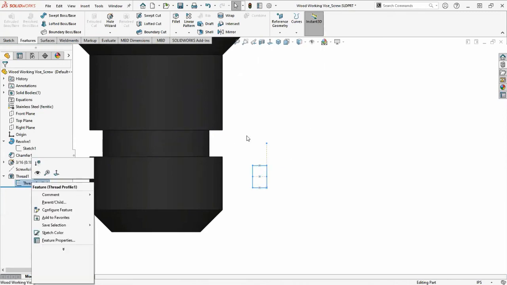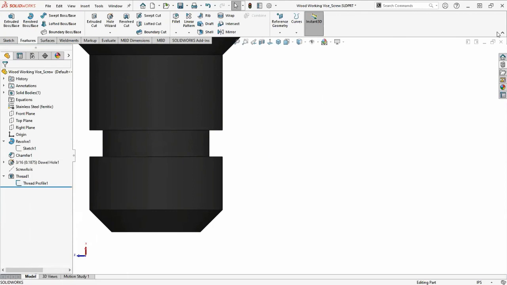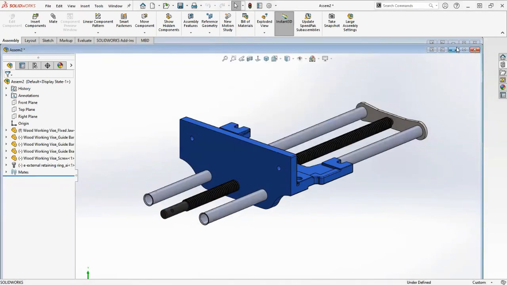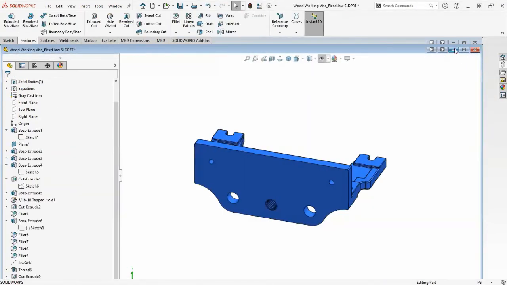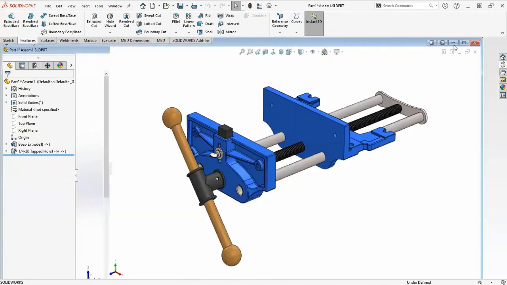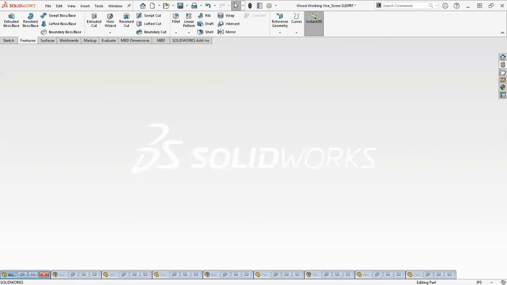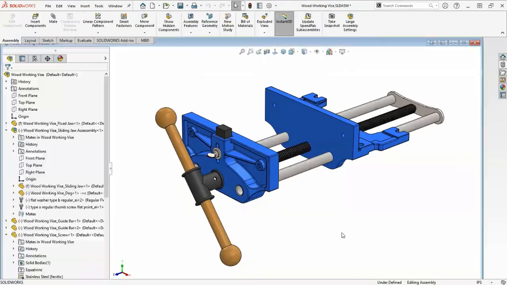I'm going to go ahead and minimize some windows here just to show you the SOLIDWORKS screen. So I can drop something here. Going to go SOLIDWORKS, come back, there we are.